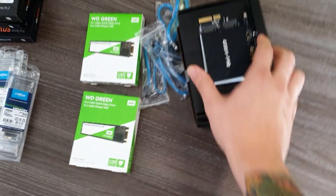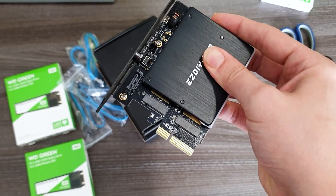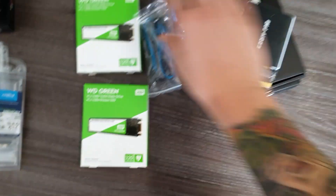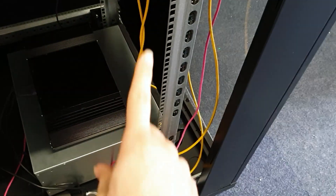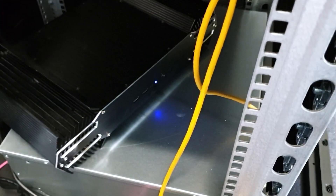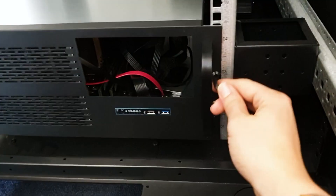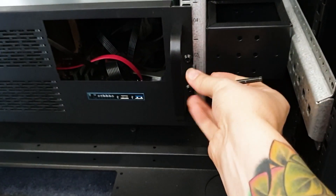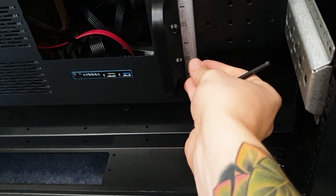I have a ton of PCIe lanes because it's a workstation board. This is a PCIe card that gives me an NVMe and a SATA port, so with four sockets on 4x lanes I can put the NVMe on one side and SATA on the other. Here is my beautifully cable-managed server rack - you might notice the cables coming in were done by someone else, and then this was me quickly trying to fix something. We have two servers: this is an Intel NUC Skull Canyon, completely fanless hence the giant case for what is a tiny machine, currently running ESXi. And this down here is my main host that was my workstation previously.